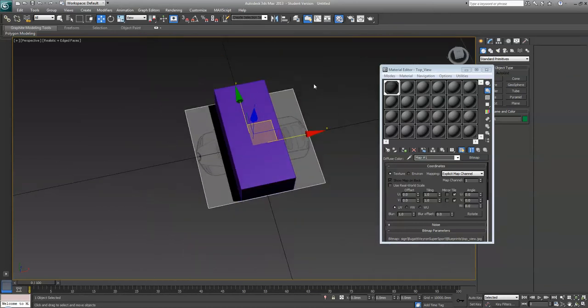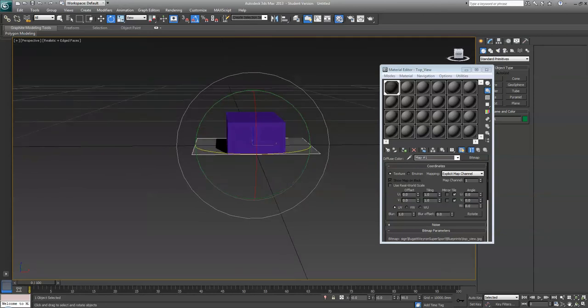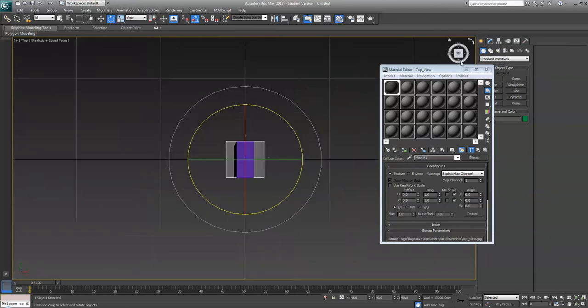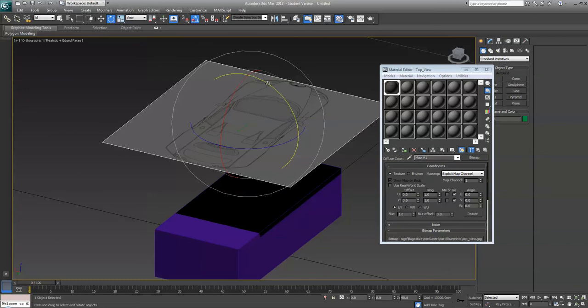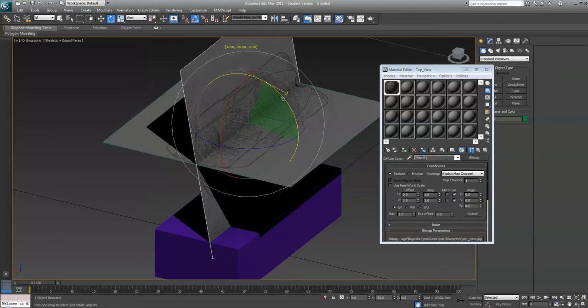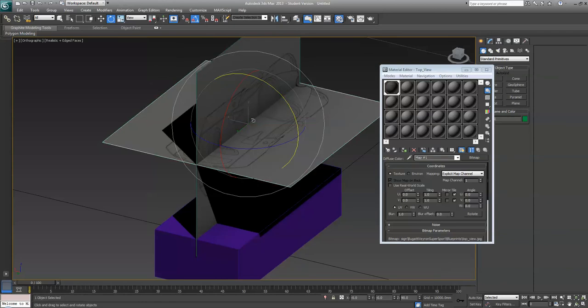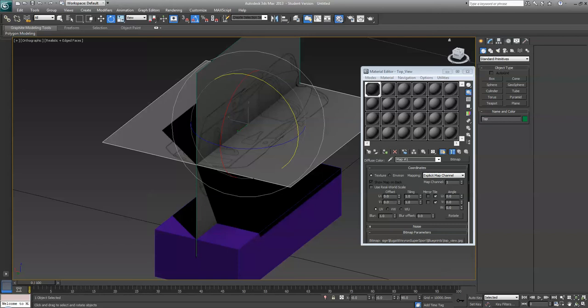And let's rotate the plane. Select angle snap, the 90 degree, to the front here, and let's move it up. Move it up to 3,000. And hold shift and rotate it to make a copy. For the left view, let's rename this one first. Top view, and this one is going to be left view.